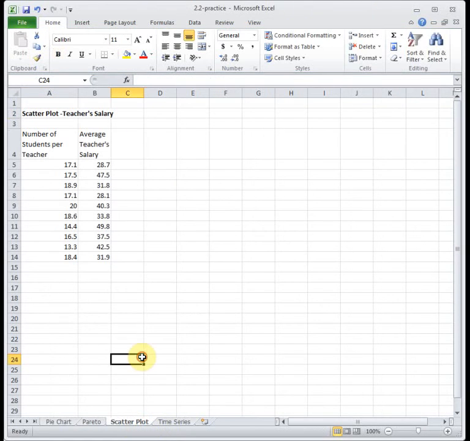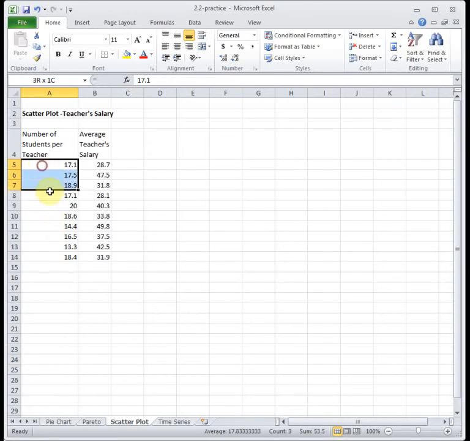Going on to the next tab, we can do a scatter plot. We use scatter plots to show paired data where two sets of points go together. And so here our data is looking at the number of students that a teacher has in their class, and then the average salary for that number of students. So maybe we're trying to figure out, do more students mean more pay? Or do more students mean the school's overcrowded and maybe stretched for cash, so less pay? So we're trying to see, is there a correlation between the number of students in a class and how much that teacher gets paid annually?